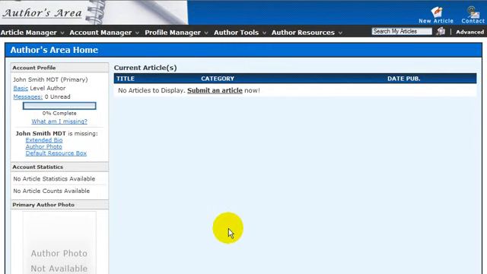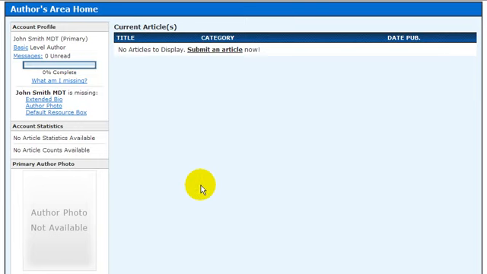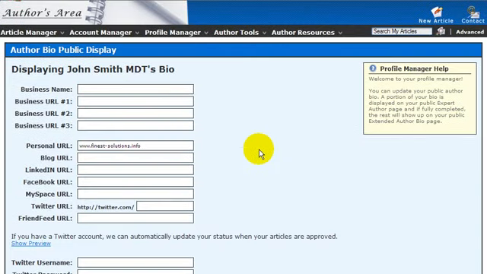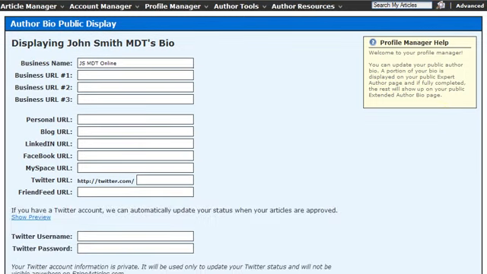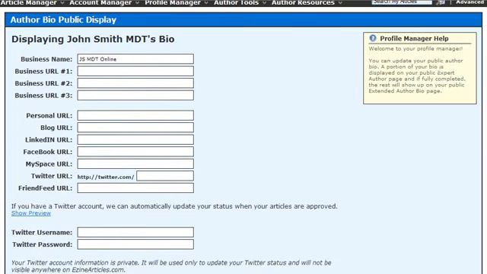So this is what we are going to do right now, very, very quickly, is create our profile. Like I said, this is very quick. I suggest that you do spend a bit of time on this, because this is important. So extended bio. So this is basically your biography. So what you would do here, and I'll fill this out very, very quickly. Now, I've very quickly put in some information here, because a lot of this you will have to fill in yourself, obviously. Business URL, that's just your website.